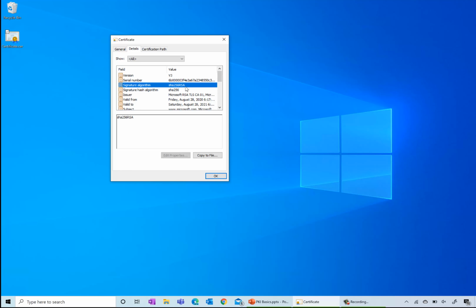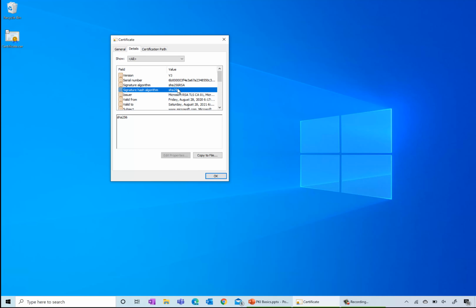So next we have the signature algorithm. Certificates are like signed documents. To establish a signature, you basically take some data, put it through a hashing algorithm, and then encrypt that data with a private key. When somebody wants to validate that certificate, they run that data through the same hashing algorithm, and then they also decrypt the digital signature with the public key that's associated with it, and then they compare the hashes. If the hashes match, then the signature has been validated.